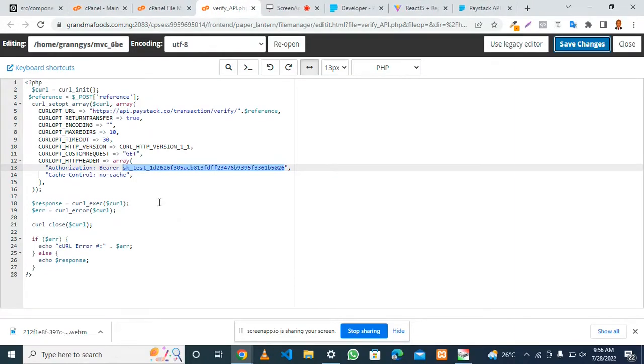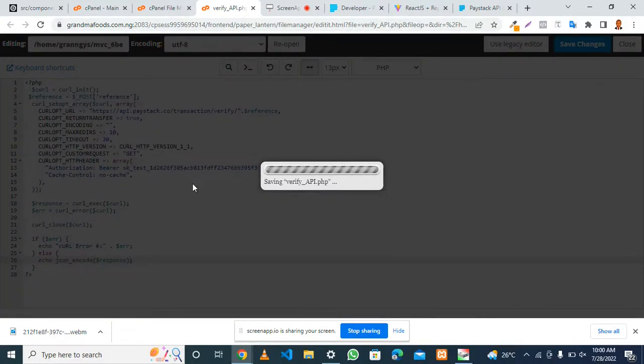So let's try to work on the remaining aspect now. So let me close this, then come back to our API. And here in the aspect where we have echo response, we can turn it to JSON format. We can now use json_encode. So let's try to save and see once again. So let me reload the browser. Okay, nothing is showing now.